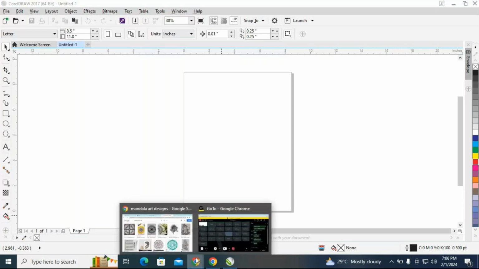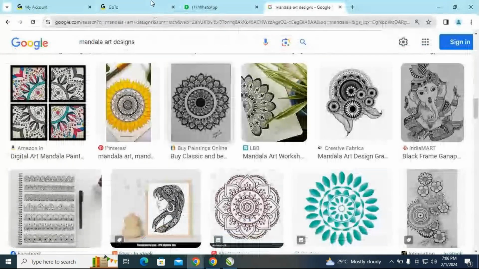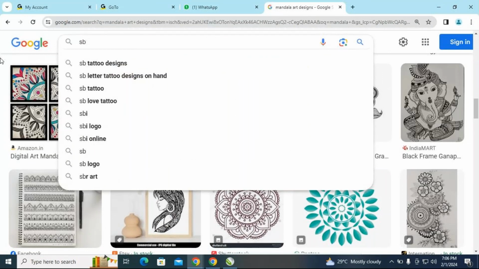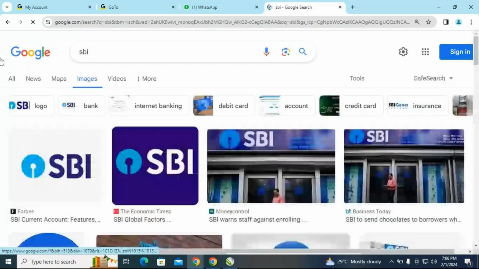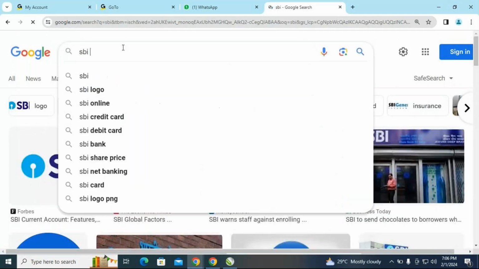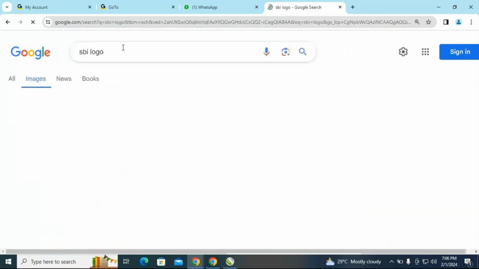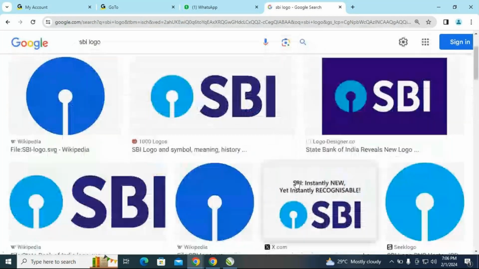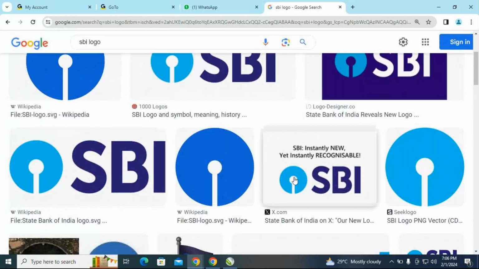First I'll show you that logo and after that I'll start creating it. This is the SBI logo and it is really very simple.